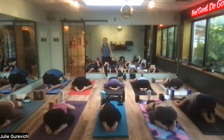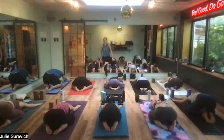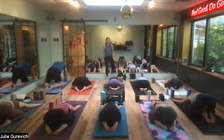Crawl your hands back to center. Re-energize, straighten it out. Activate your hands, your thumb, your index finger, your baby finger. You're already beginning to feel the activation of the outer triceps. Curl the toes into the mat.